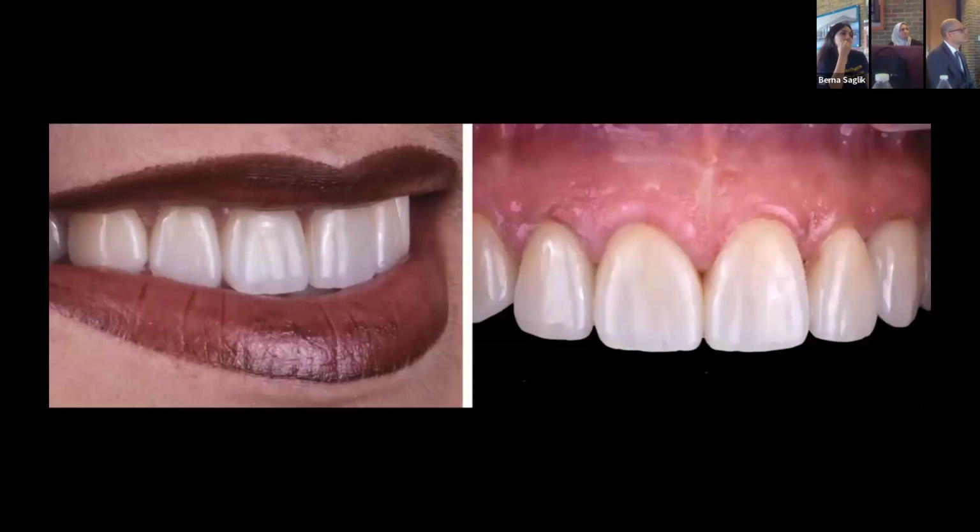We can actually extend it to implants as well. I'm not sure you recognize which one is the implant crown, but number 7 is the implant crown. At the end of the presentation, I explain that there are some criteria to get a really good restoration for an implant in the aesthetic zone, but there are many factors involved. One of them is soft tissue thickness. If you don't have enough soft tissue thickness, without zirconia abutments I don't think you can get a nice pink aesthetic, because the light reflection under thin soft tissue doesn't present a good shade if you don't have a ceramic under it. And we will go over that.